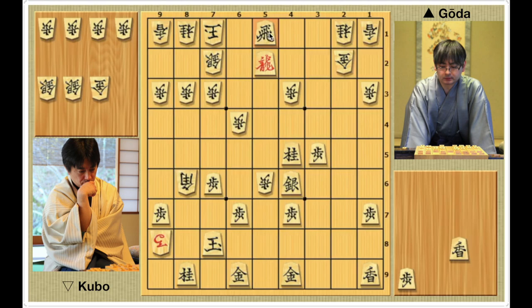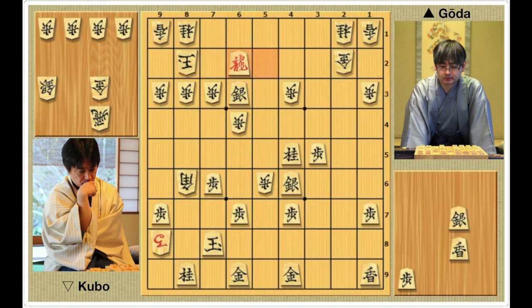And because Kubo doesn't have any other pieces in hand, his king must run. Dragon sacrifice, rook promotes. And finally, no matter what he drops on 6-2, it'll be a checkmate. And so it seems like if Gōda chose this option, he might have had some chances.